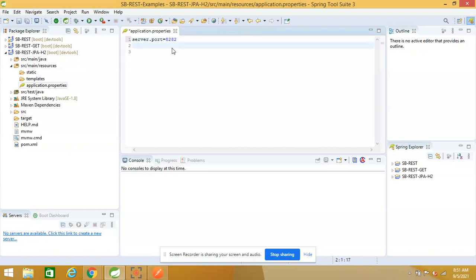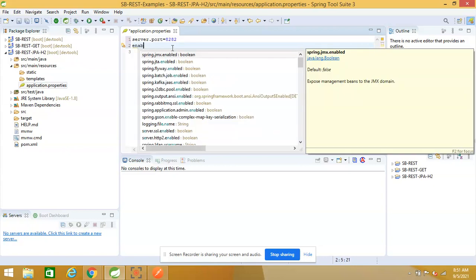So I'm specifying my embedded Tomcat port number. Also, I want to enable my H2 database console.